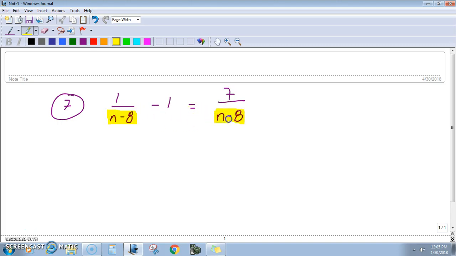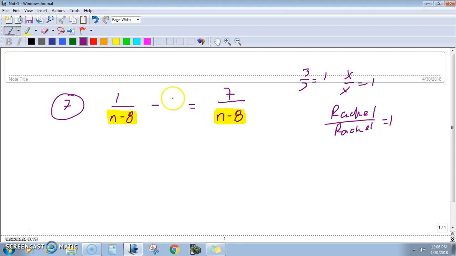The first thing I need to do, if I'm subtracting something, is have this one have the same denominator as the other two. That's fairly easy because I can rewrite 1. Anything over itself is just 1, right? So if you look over here in the corner, 3 over 3 is just 1. X over x is just 1. If I had Rachel over Rachel, that is just 1 Rachel, right?